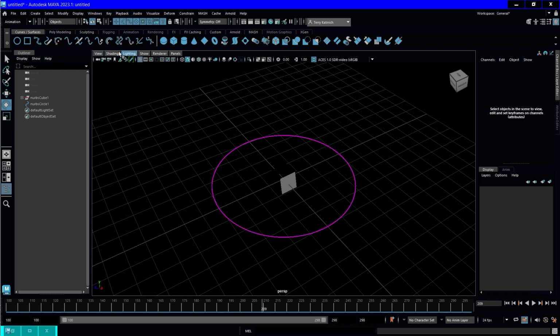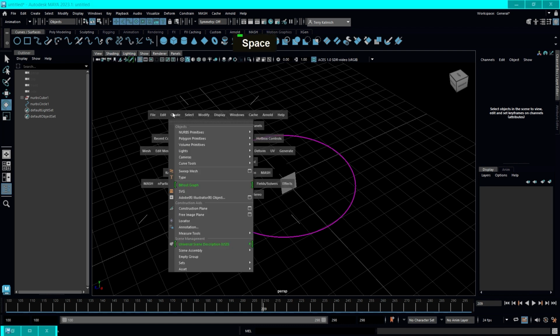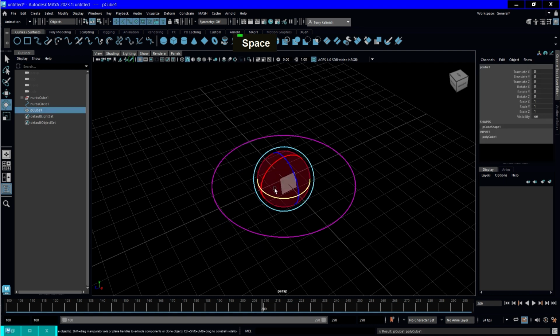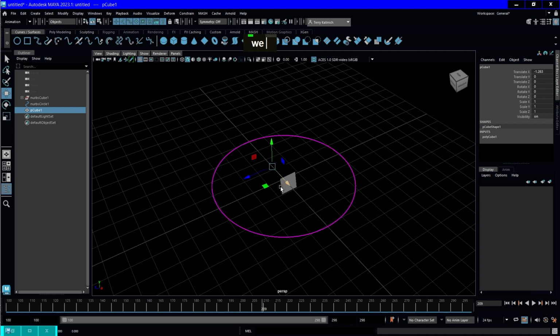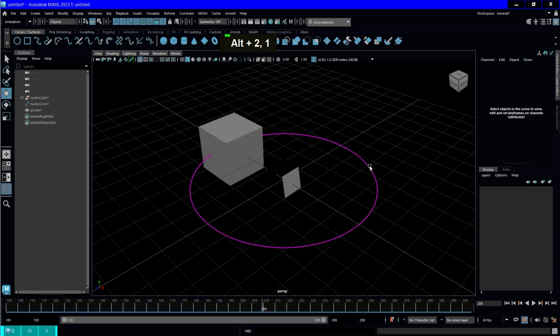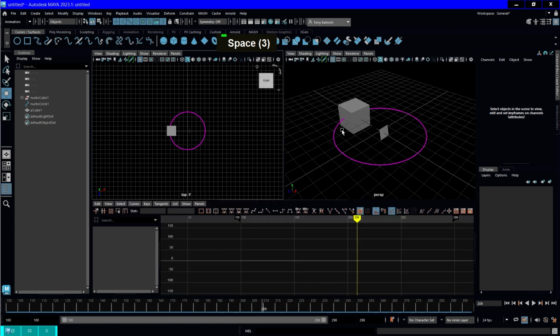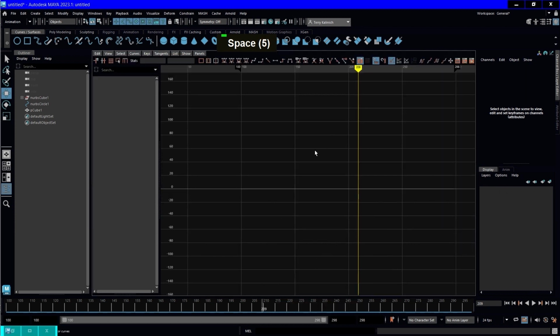So these can all be changed. Of course, you can leave them as is or not. But let me just add a polygon object. Okay, so you won't see anything right now because I have polygons turned off. Alt-2, there you go. And so this is a NURBS surface. That's why that's still visible. So this is pretty handy to easily turn off and on certain elements in your viewport. And just a reminder, hitting spacebar toggles you in and out of independent windows wherever your mouse is highlighted over.